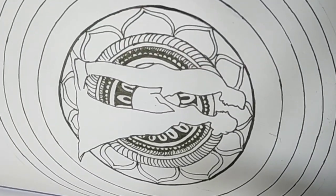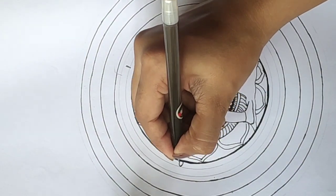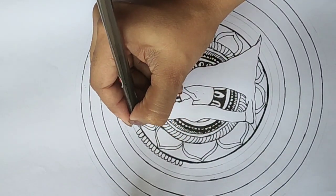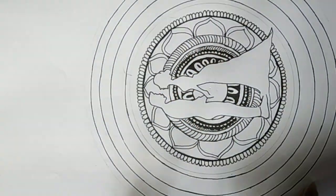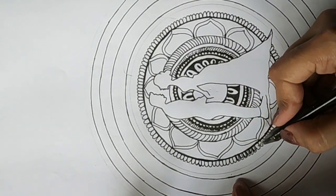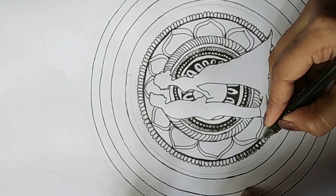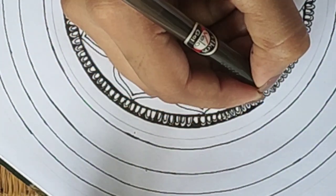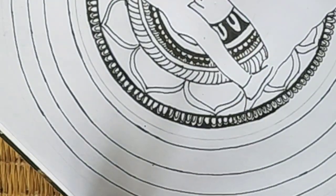Okay guys, so till now it's looking only this. Much more things I need to do. Now again I'm starting to do some small long petals, so that it will look great. And also I'm filling with these small petals.